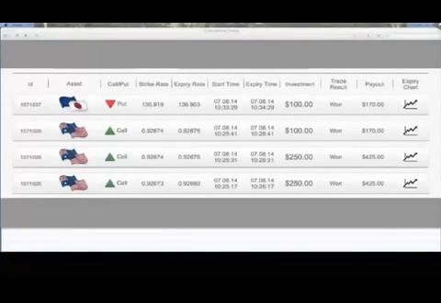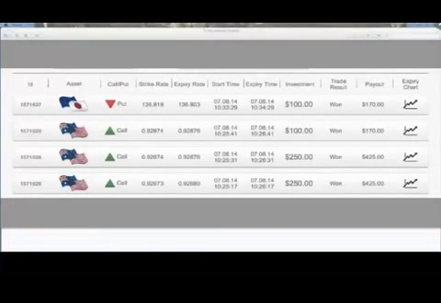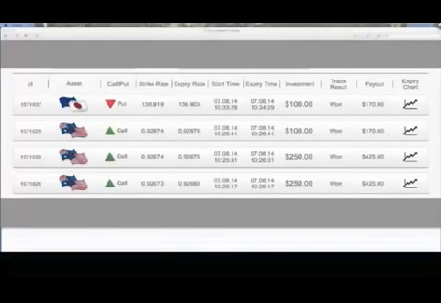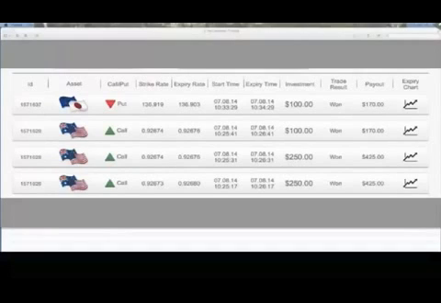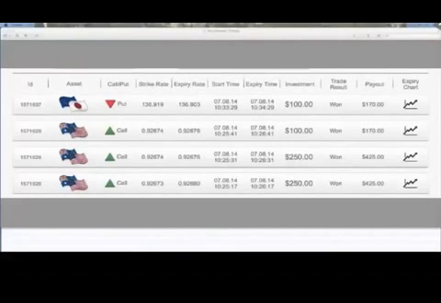And the reason for that is options domination. The reason is we're going to import everybody from DS Domination into the system, and when we import them in, we are going to preserve who referred whom in DS Domination. So if you referred 100 people into DS Domination, you are going to keep those 100 people as your genealogy in options domination as well. And the way options domination affiliate payout is set up, you're going to make a whole lot more money, and all of those 100 people are going to make a whole lot more money, not just from the product itself, but also from the affiliate side of it.